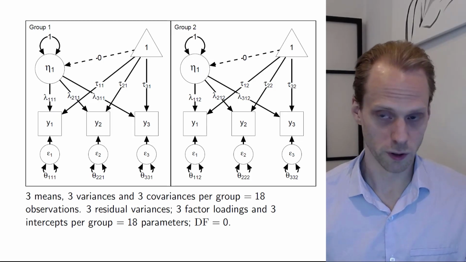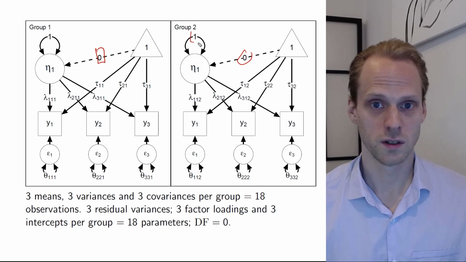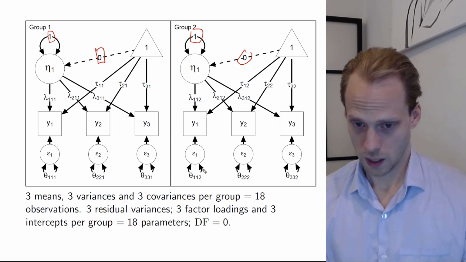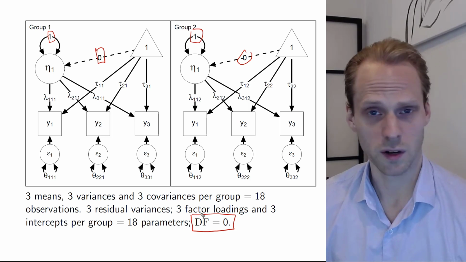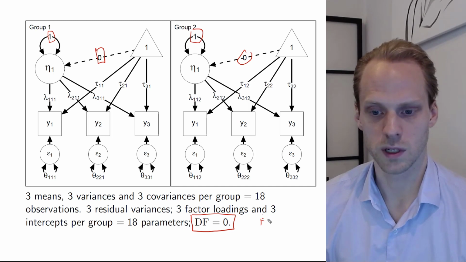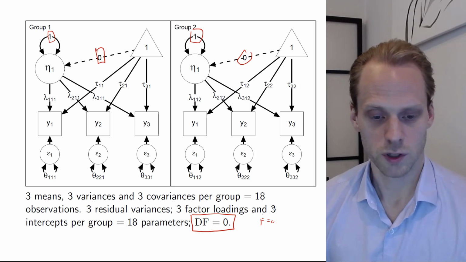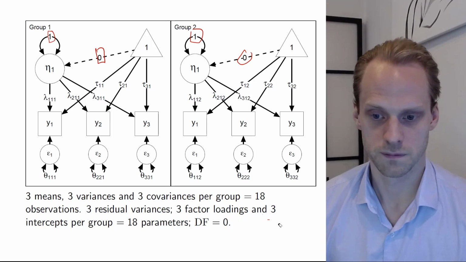So we have our multi-group model. And in this case, we have 3 indicators. We had to scale the latent variable in both groups, we had to scale the factor variance in both groups. Here I did the factor variance now. And we can compute our degrees of freedom. In this case, the degrees of freedom is 0. That means we're going to get a perfect fit. We're going to reproduce both covariance matrices perfectly. Right? So F will also be 0 in that case. But we'll see that we're going to have less or more degrees of freedom as we go on.